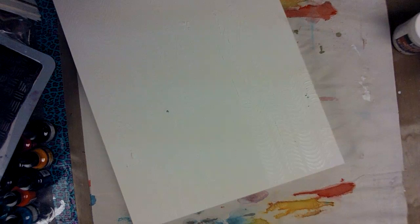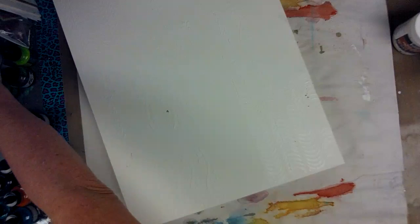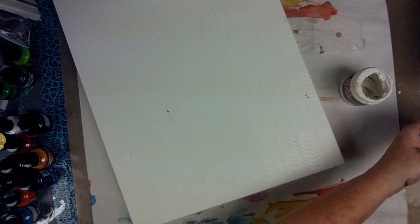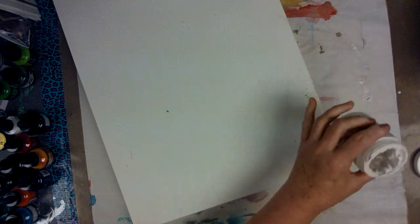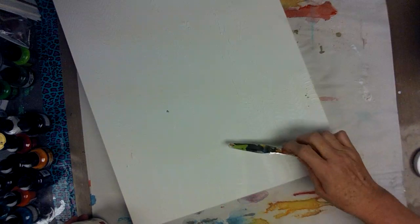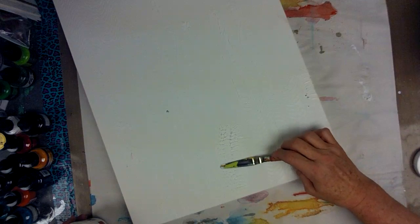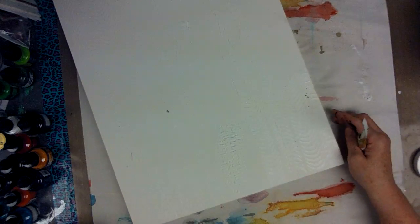Alright, now I'm also going to take some of this molding paste, and I've been liking the texture that I get when I just, I'll get more of this too. I trowel some on in a smooth coat, and then just kind of pull up on it and let that kind of come up, almost like, what is that called, stucco? Kind of a texture comes up on that. Right? And that catches the ink and all those little dribs and drabs there, kind of cool.